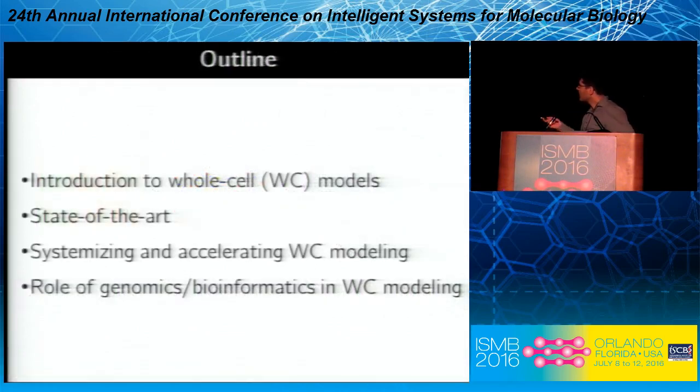So just a quick outline, I'll give an introduction to what whole cell models are, talk about the state of the art of whole cell modeling, then talk about the limitations that exist to developing large-scale models of individual cells, and then some work that we're doing to systemize and accelerate the construction of whole cell models to make larger and more accurate models possible. And then lastly, I'll conclude with some thoughts about the integration of genomics and bioinformatics and how that relates to whole cell modeling.